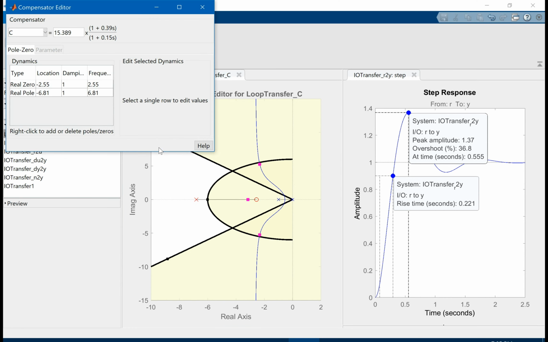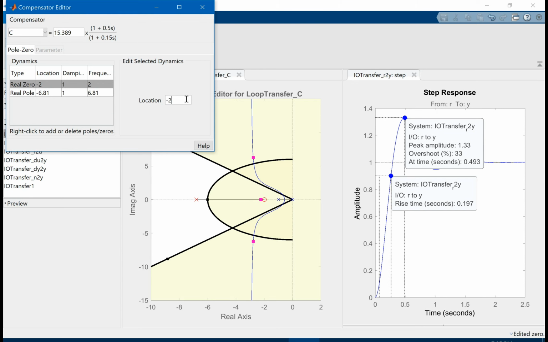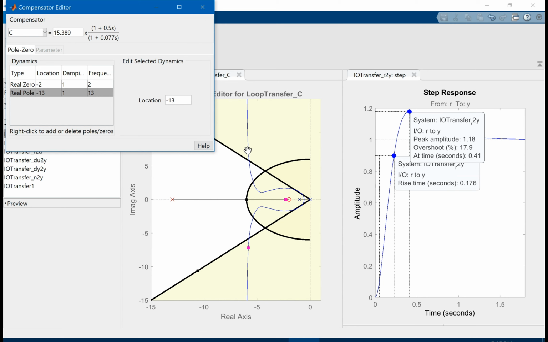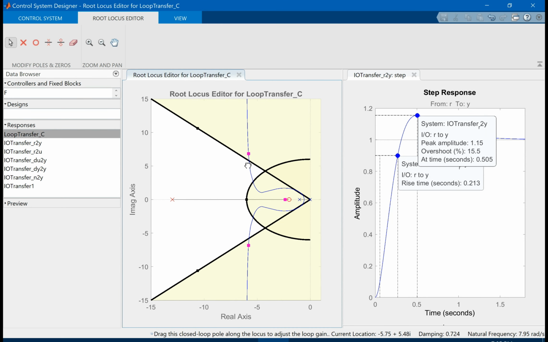I'm gonna go to the edit compensator, and I'm going to edit the position of the 0 and the pole. So I'm gonna bring my 0 to -2, and then my pole is gonna be further from the 0. In this case I'm gonna bring it to the location -13. So this is how now my root locus is gonna look like.